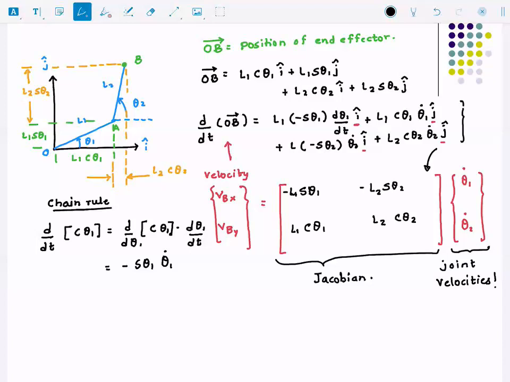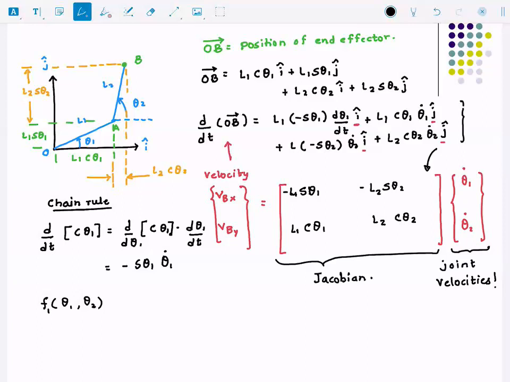But what does the Jacobian mean in actual physical practice? I just want to tell you what this means mathematically. So think about you have a function that is dependent on two variables. I have shown here a function which is a function of theta 1 and theta 2. So function f1 depends upon theta 1 and theta 2. This is exactly the same as the expression that we wrote for OB. So the vector OB is dependent on theta 1 and theta 2.